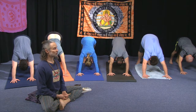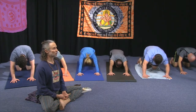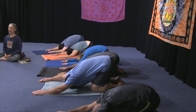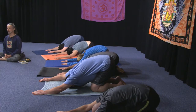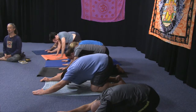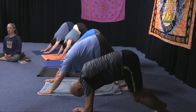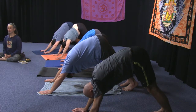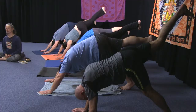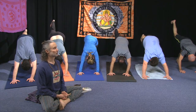And on the exhalation to the knees, to extended child's pose, sitting on the heels, forehead to the mat, arms extended. Maybe moving the hips slightly side to side. And on the inhalation to all fours, curling the toes under and pressing back to down dog. Inhale, lifting the right leg extended. Maybe a slight inward spiral to the right thigh, the hips remaining even, the weight through the 2 palms, left foot equal.